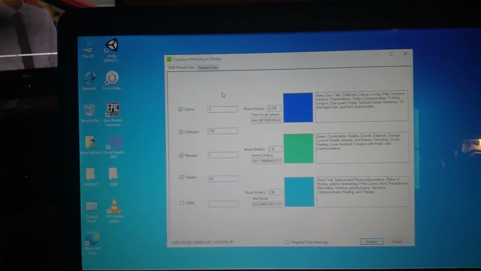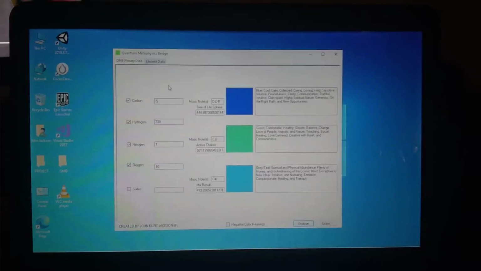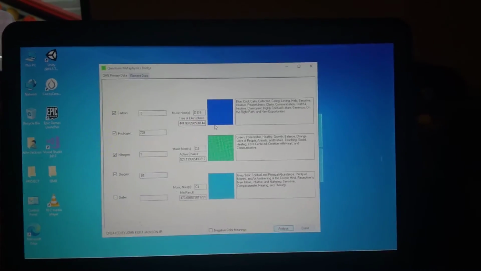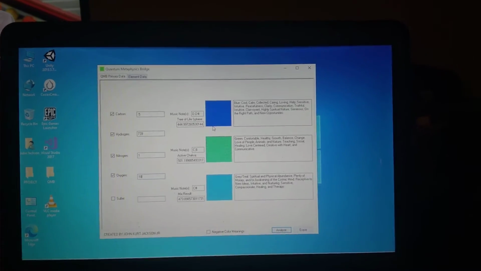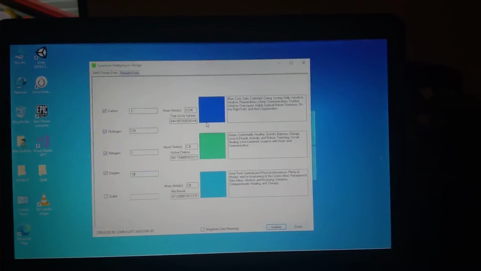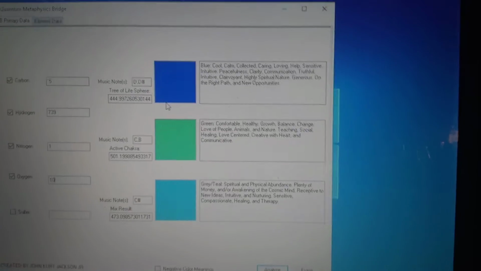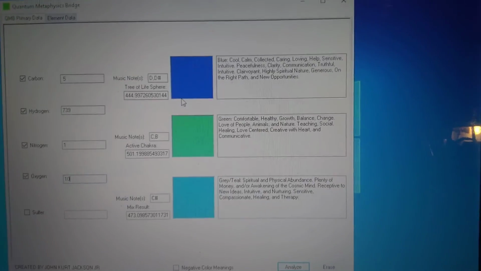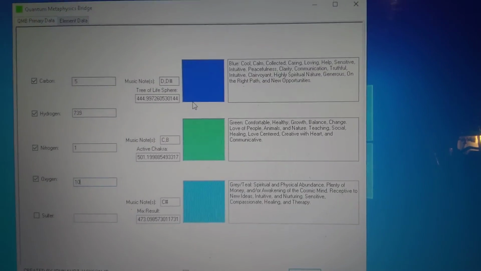Push enter. And I thought that was an interesting result. So blue, green, and teal, gray, or whatever, for the universe molecule, if it exists.